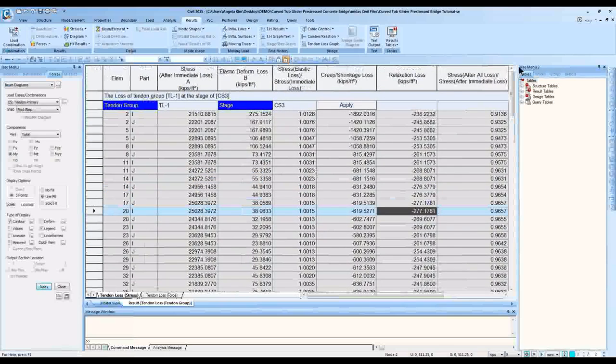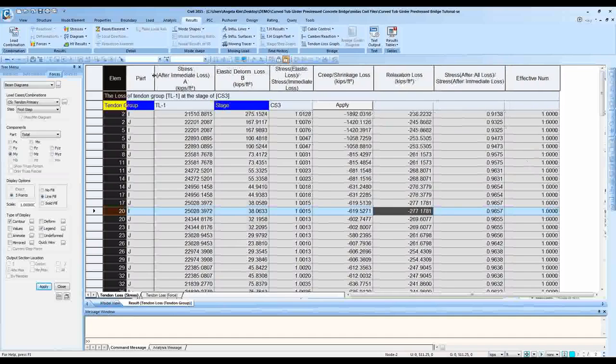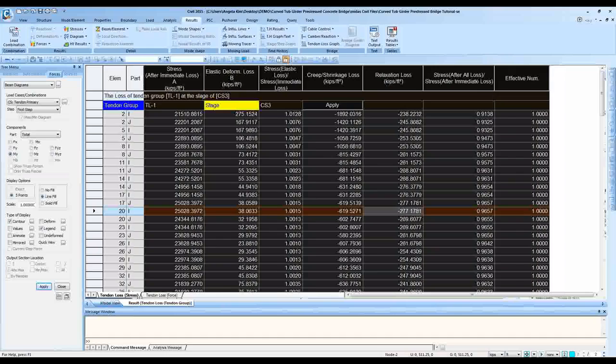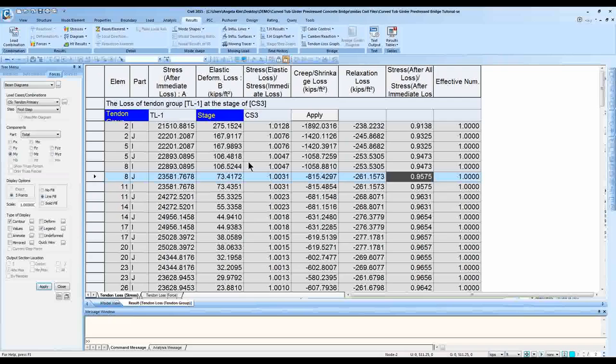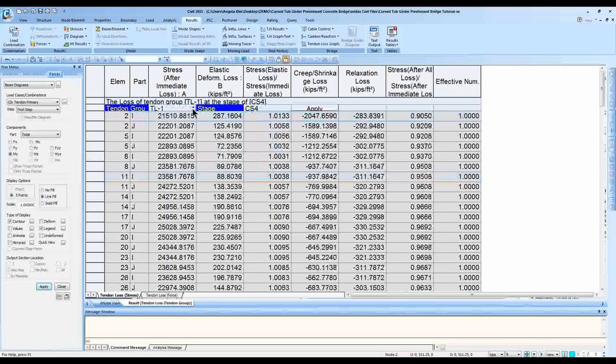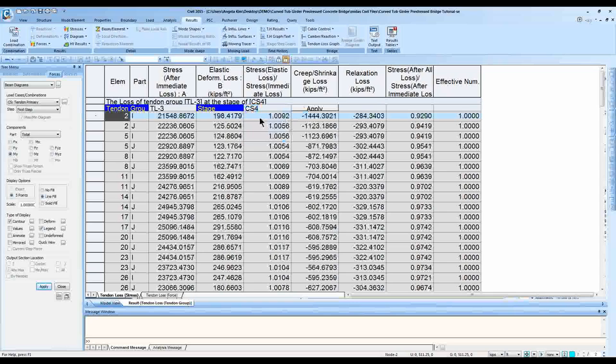And as you can see from the top, these are the types of results that you can get. All the detail on the stress and the loss results at different stages, about each chord, each tendon line, and so on. In stage 1, it's not activated, so the values are 0.